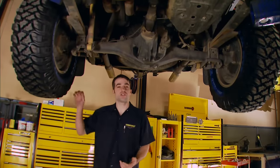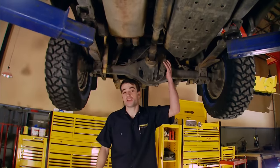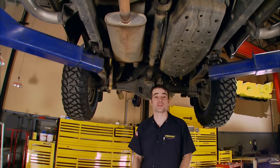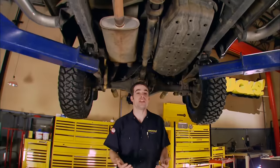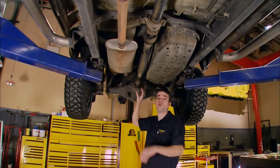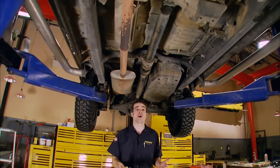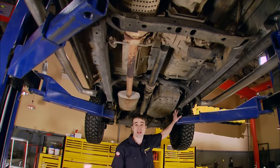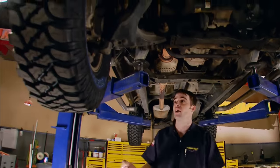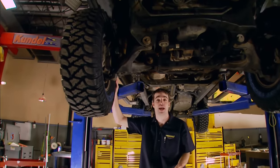Underneath the truck, it's rust-free and pretty clean. The rear axle is an open differential until you engage the electric rear locker. The previous owner had a muffler shop dual exhaust system installed that we'll eventually replace. During the initial test route, we noticed some driveline vibration — that's due to a worn-out U-joint and a really worn-out driveshaft carrier bearing. The frame is strong and fully boxed all the way back to the front spring hanger. The gas tank and transfer case have factory-installed skid plates. As far as the front end goes, we've got a really worn-out inner tie rod end, and it probably killed the last set of tires.